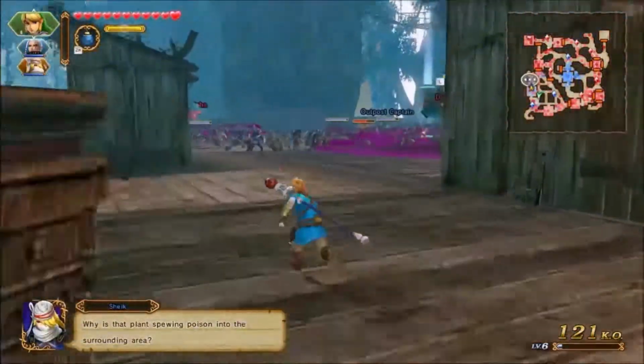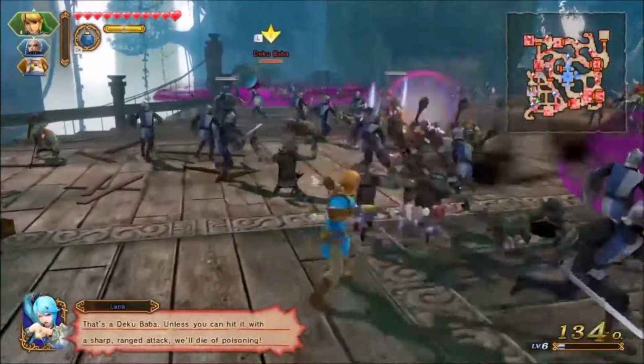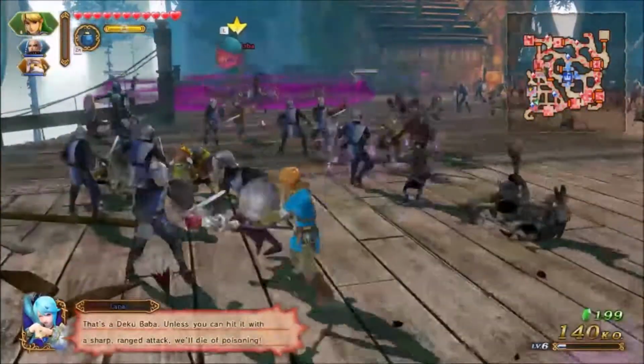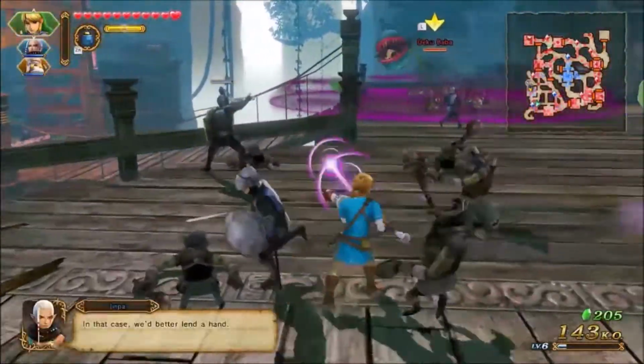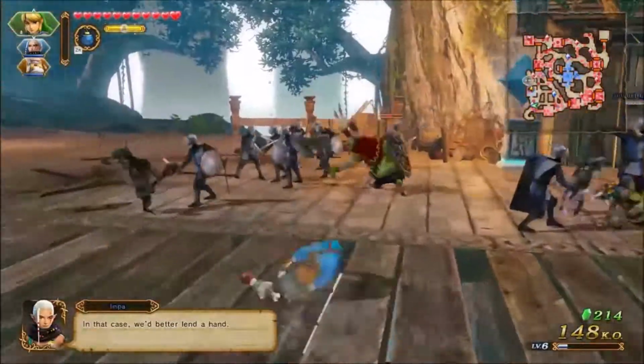We need to find... There's Deku Babas. We can't get near them. They're spraying poison everywhere. You can't hit it unless you use something that can pierce its stem. It'll hide inside of its own shell there. We better find one.